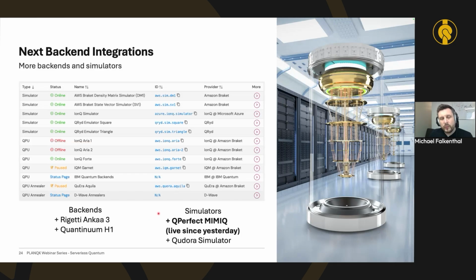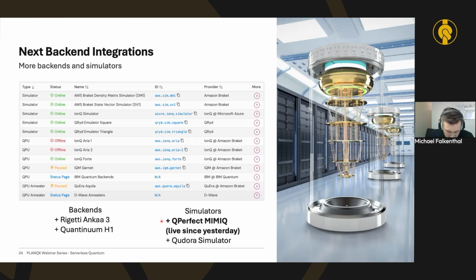Plus, we also want to support more simulators, because we are still in the early development phase of quantum algorithms, and therefore we see the value of simulators. And luckily, yesterday our friends from QPerfect published their Mimic simulator as a service in the marketplace.